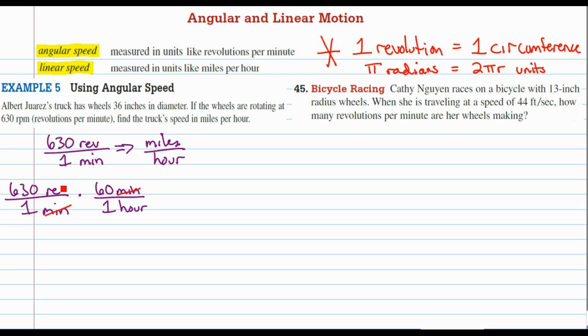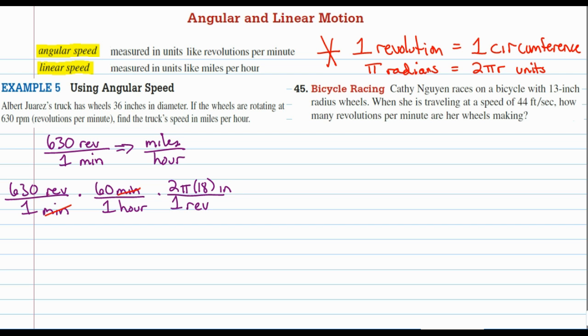So now my rate of speed here is in revolutions per hour. I'm not looking at revolutions per hour. I need miles per hour. So like I said, the main conversion we need to remember is that 1 revolution is a circumference. So I'm going to put 1 revolution on the bottom here, and then I'm going to put the circumference on top. The circumference is 2 pi, and then the radius here is 18. You're more than welcome to do pi times diameter. I just like to keep it consistent and use 2 pi r because there are 2 pi radians in a circle. So we have the circumference, which is 2 pi r inches.